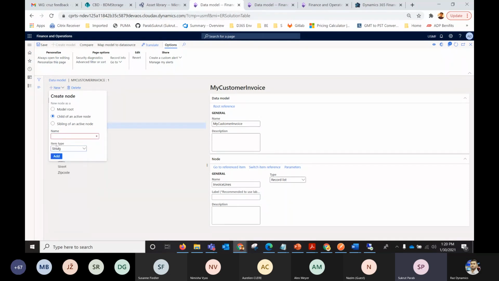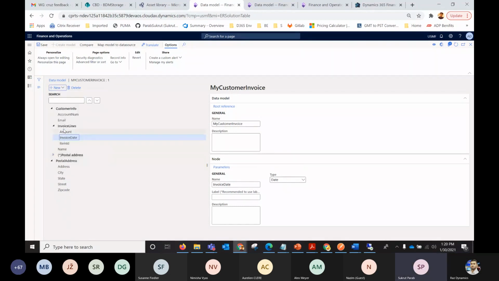For example, I want to show item ID. Let's pick invoice amount, line amount. And let's have invoice date. Now I think I created this within this node.